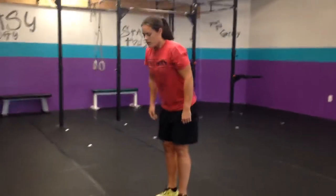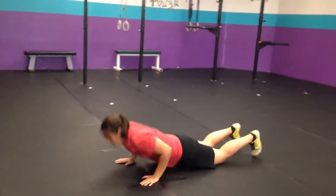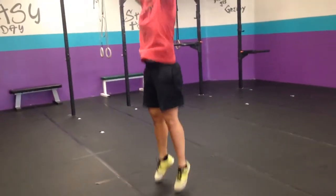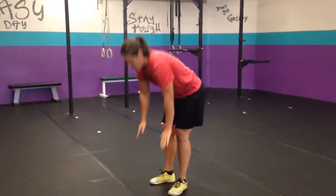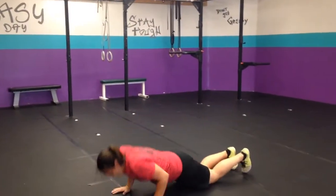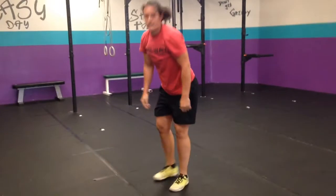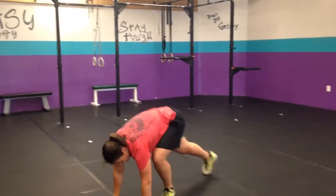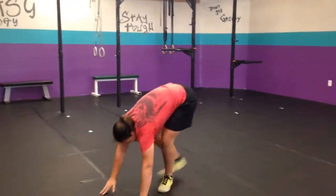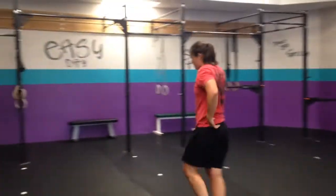After eight rounds of that, we'll rest a minute and then we'll go burpees — yay burpees. Notice that Jenna's demoing on burpee day. If you need to scale a burpee, you just kick back — you don't need to lower. Scaled burpee: kick back, kick up. Or walk back, walk up like that.